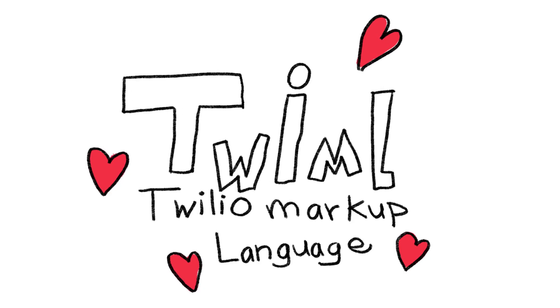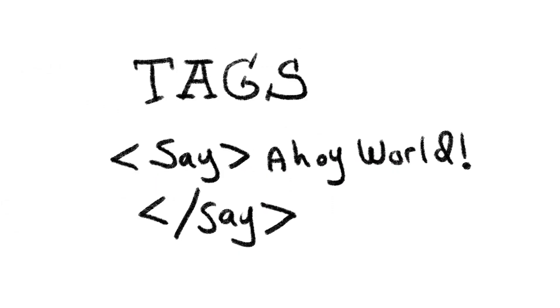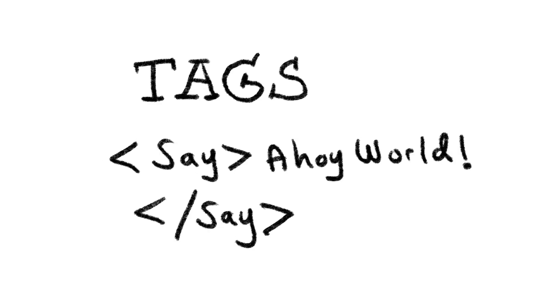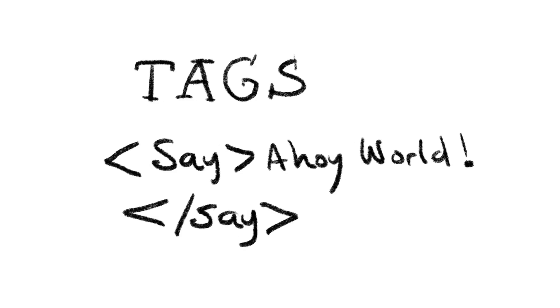So now you get to tell Twilio what to do. We're going to program in a language called TwiML, which stands for Twilio Markup Language. It's a new language, so it's going to be a little strange at first. The most important thing that I want you to remember about TwiML is that the case matters on the instructions — the uppercase or the lowercase, the letters that are big or small. Remember that. Are you ready? Let's go learn some TwiML.